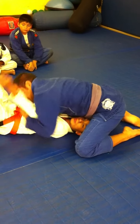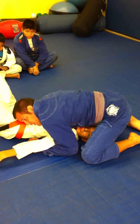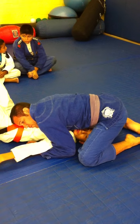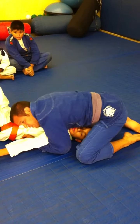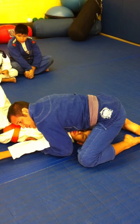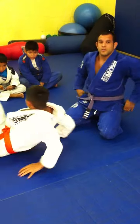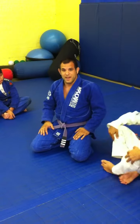There's a few submissions from here that I can go for. But for the most part, I use this one when I pass somebody's guard and I want to get to a safe position right away. This is a great position to be in. Make sure your sitting is nice and low, maintaining that chest pressure. Okay? Thanks, Ruben. So if you guys understand what I'm talking about, I ask you guys where Ironman's light is.